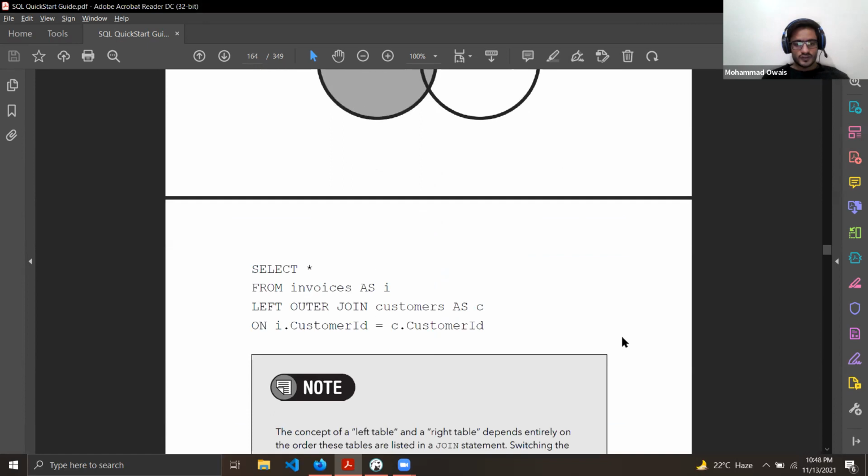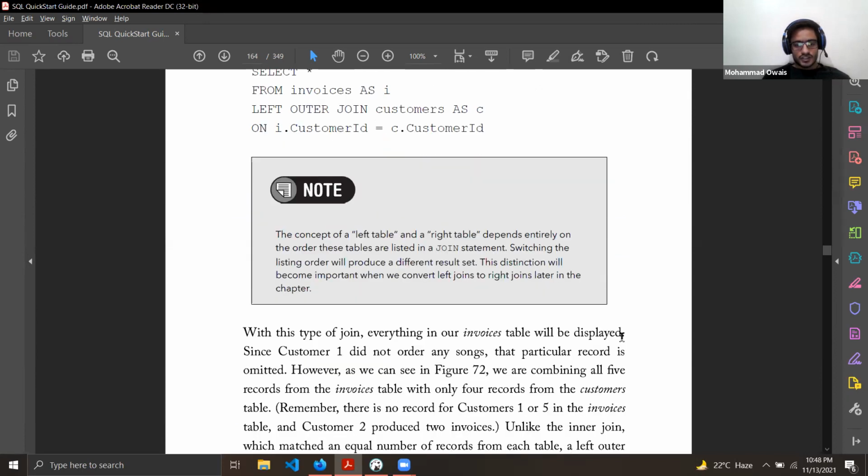Select all from invoices as I left outer join customer as C on I dot customer ID is equal to C dot customer ID. Again, they are just comparing both customer IDs and fetching the result like that.